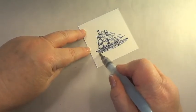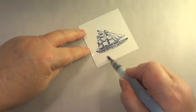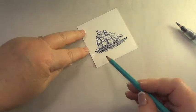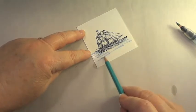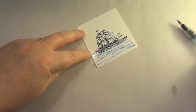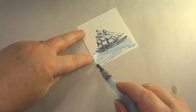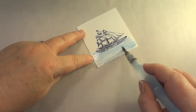We're going to lay down a little bit of water here, and we're going to do it like a little bit of a wash. So you can put your water down first, and then we're going to put a little bit of blue down. And as you put that down, you can see it kind of starting to dissolve. It's activating with the water, right there. So then we can just move it around a little bit more. I'm not adding more water. I'm just moving that color around within that water that's already down.